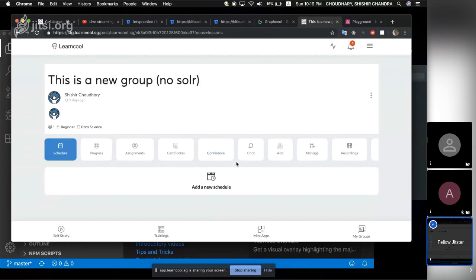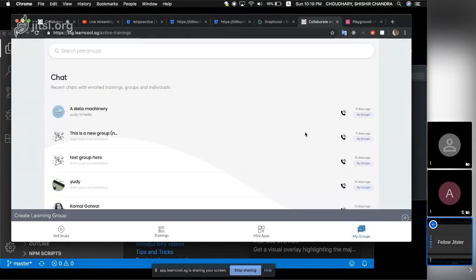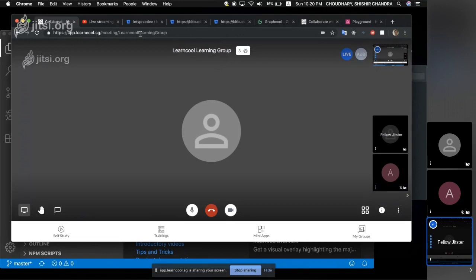And yeah, several other things you can put there, right? And that's the groups thing. Inside the groups, you can also click on this to go into a meeting page, where you can do audio conference, video conference, and all, right? But we'll not go inside there because we are already in one meeting group right now, so we don't want to start another meeting, right?